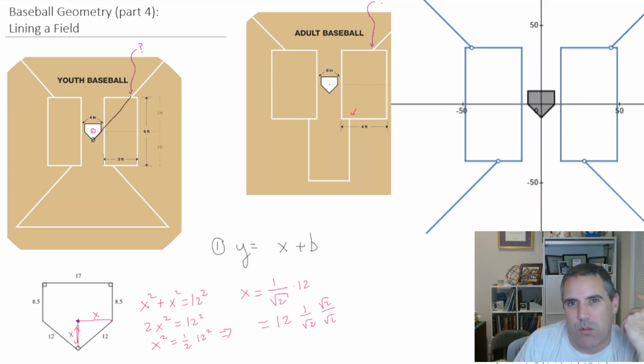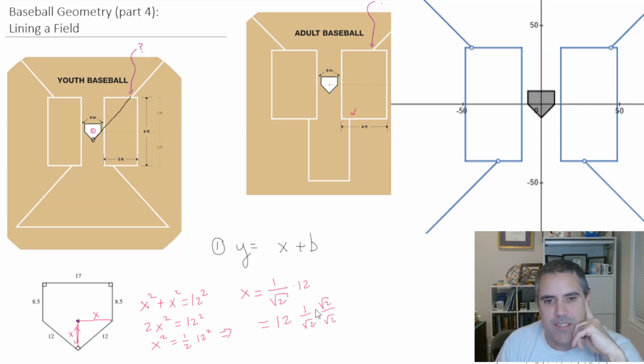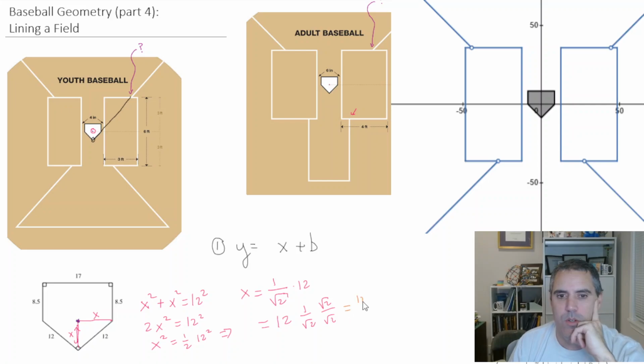Why do we do this? Well, it's kind of a historical piece; it's nicer to have the square root on top for computation, but here it's really nice because you get square root of 2 times square root of 2 on the bottom. And so you get 12 over 2 square root of 2, and altogether you get 6 root 2. Now 6 root 2 is a very important number when working with home plate. It's this length.